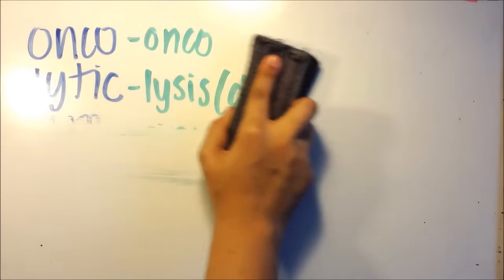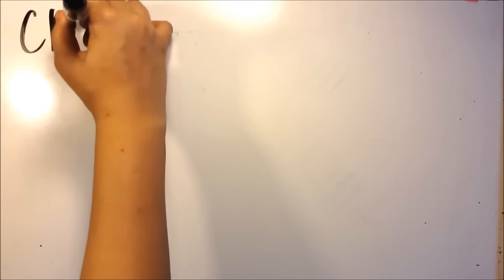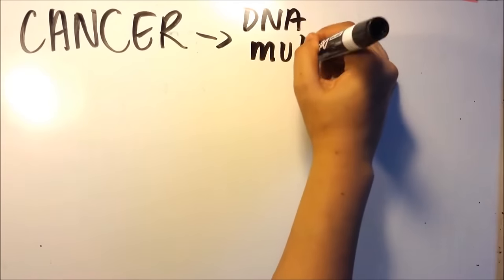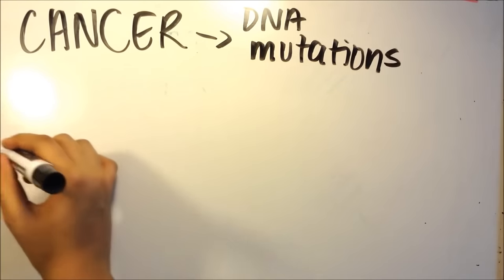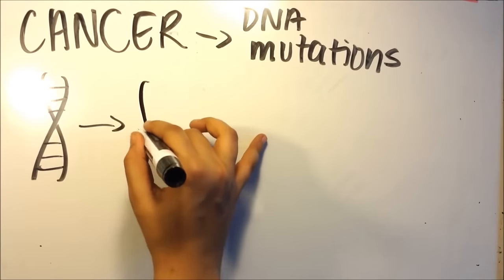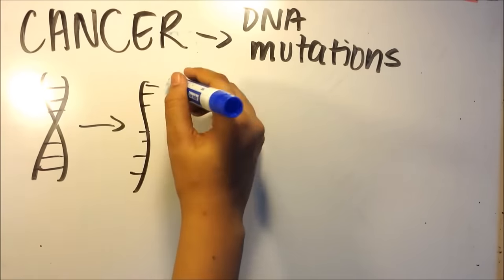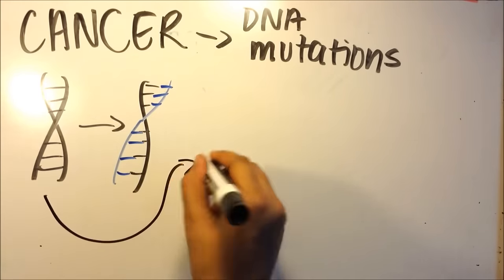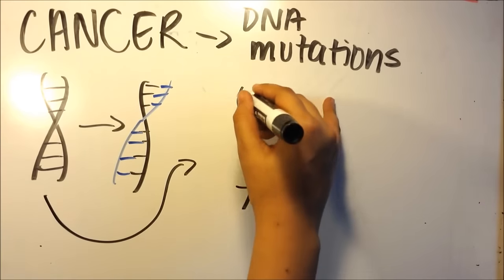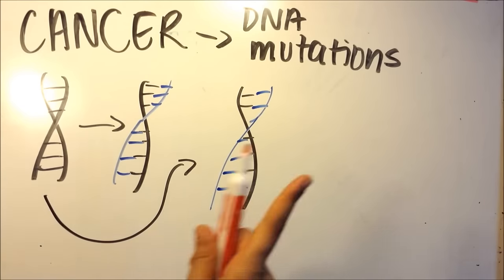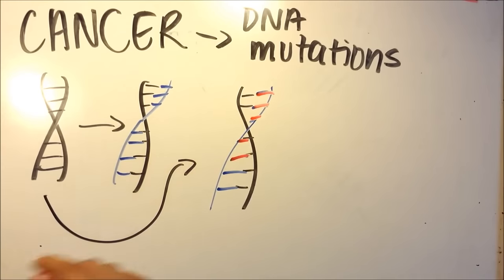Let's go right into cancer and what fundamentals we need to know about cancer for this topic. Cancer is a vast topic but how does cancer occur? Well, it occurs due to DNA mutations. Let's revisit our biology class and we know that DNA replicates semi-conservatively. So we have a strand of our old DNA and a strand of our new DNA which I'm drawing in blue here. Now when the DNA mutation occurs, we're going to have a strand of our old DNA and a strand of our new DNA. But in this new DNA, there's going to be errors in some of the base pairs and that's going to cause the cell to code for things it shouldn't be coding for normally.